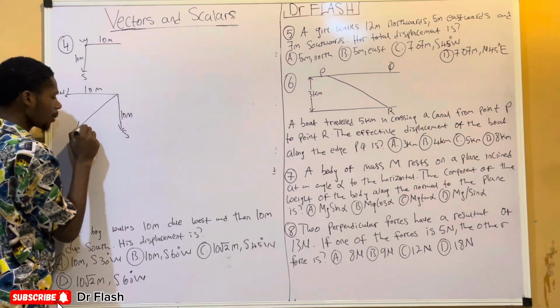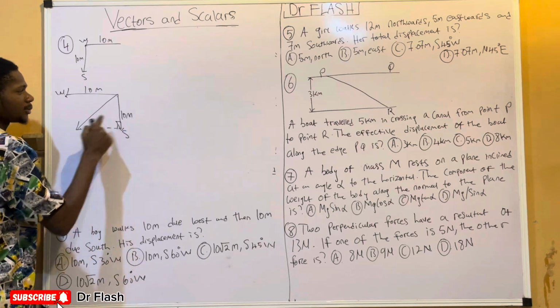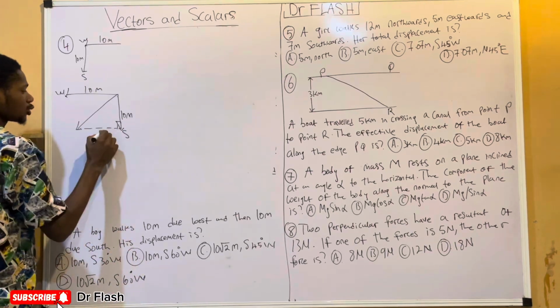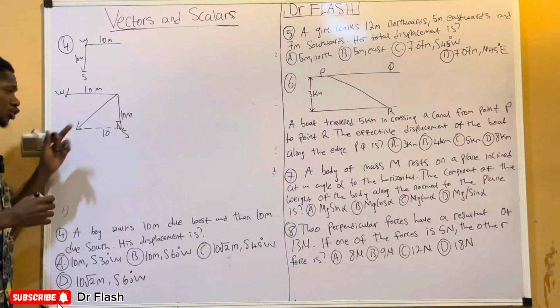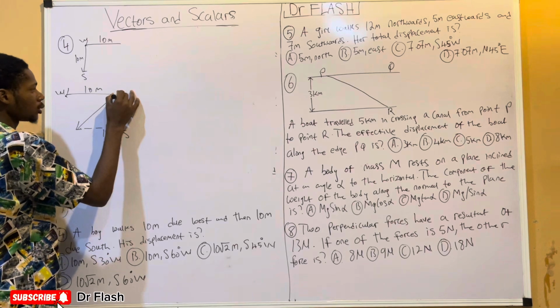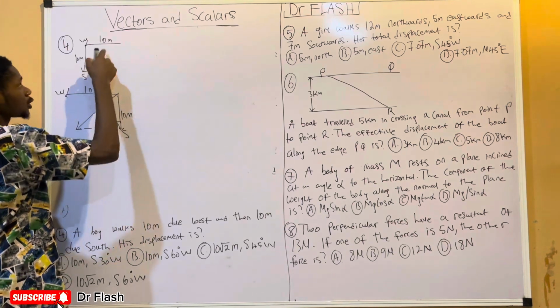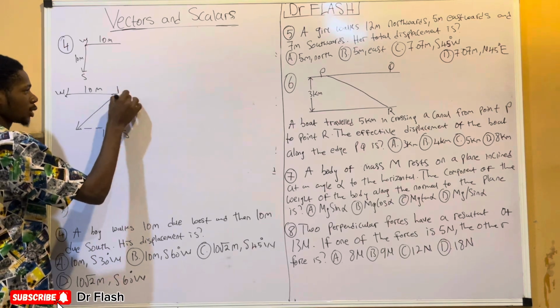South. So for me, I'm going to do the whole stuff. Here is 10 meters, here is 10. I explained this under what now? Perpendicular vectors. So we're going to solve this using the rule of perpendicular vectors. This is the point where both 10 meters intersect. That is where we're going to be using to get our direction.